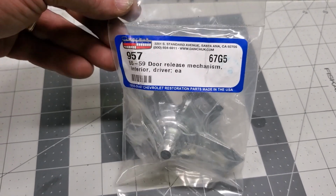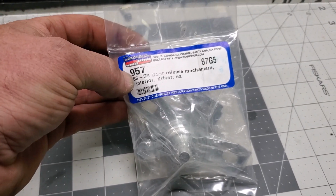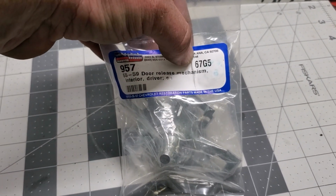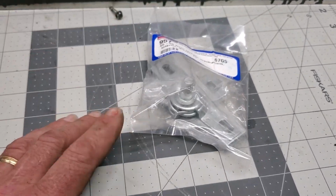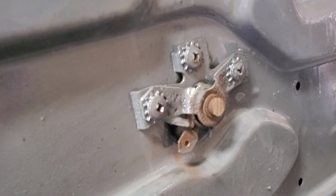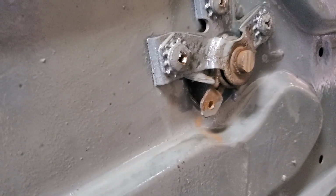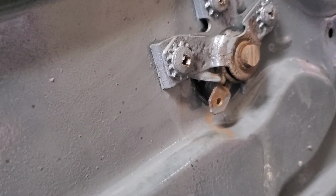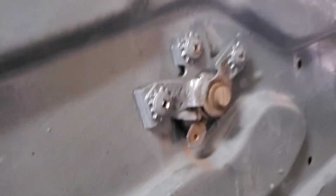All right, here's the new door release mechanism from Dan Chuck. It's for the driver's side. 957 or 67G5. I'm not sure which number it was, but anyway, the old one was pretty rusty. They got it gummed up, and I had to cut the end off, like I said. And yeah, the cable that ran across here to release it snapped on me, so it was a little bit rusted. So, like I said, this door for whatever reason was in bad condition.